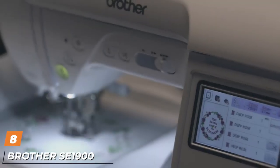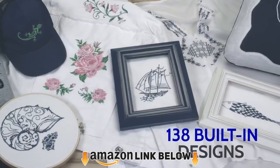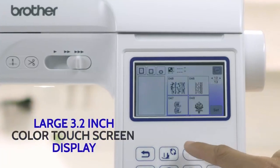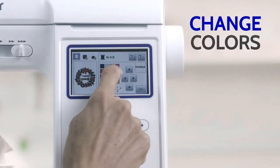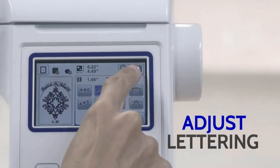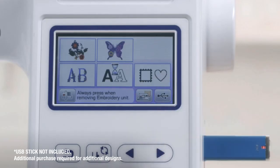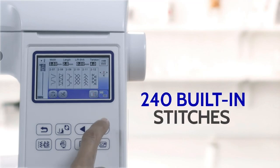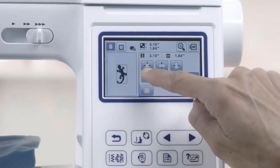The number 8 position is held by the Brother C1900 Sewing and Embroidery Machine. The C1900 is one of the most feature-rich embroidery machines and is a bit pricier than the others reviewed. It's an absolute jewel machine with superior stitch quality for both sewing and embroidering. A great feature is the 5x7 inch field, which is large enough for embroidery and monogramming work without a lot of re-hooping. The work area is backlit using LED lights. C1900 has a large screen to change thread color, edit your design, and preview your work before starting.